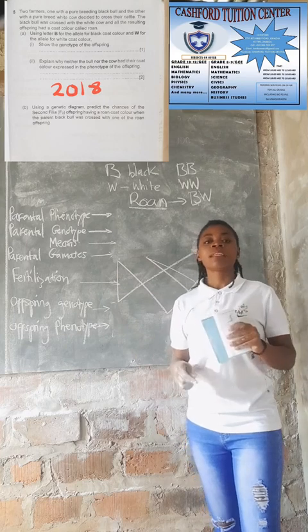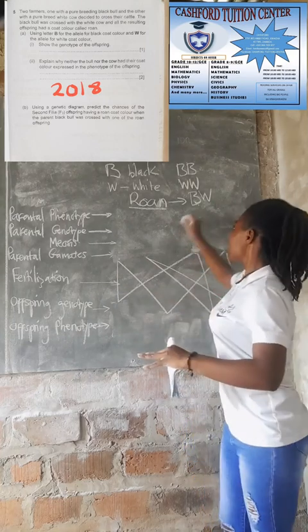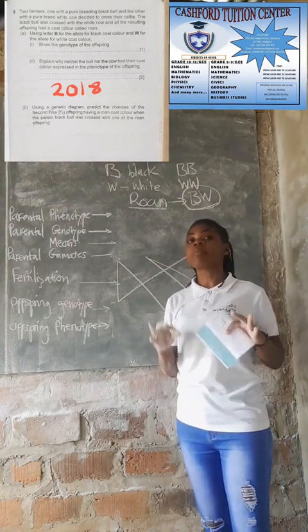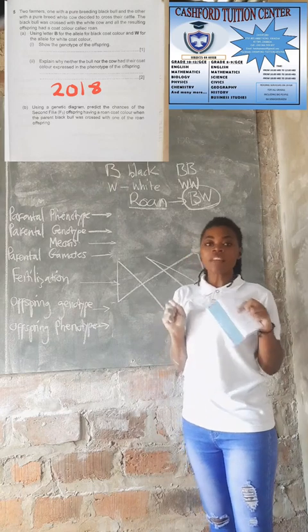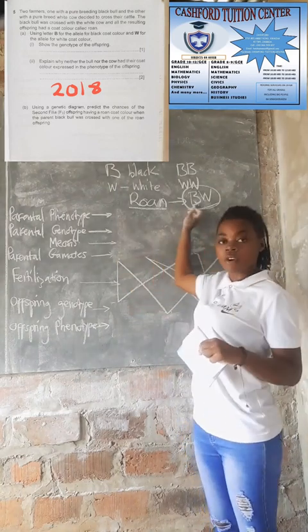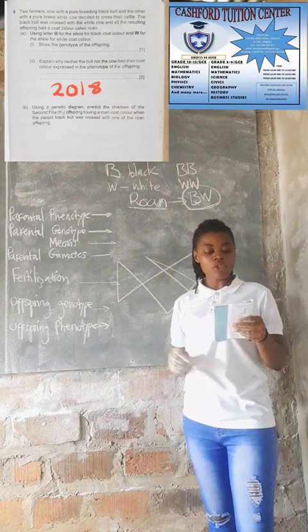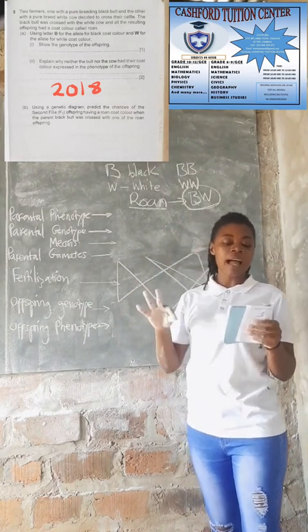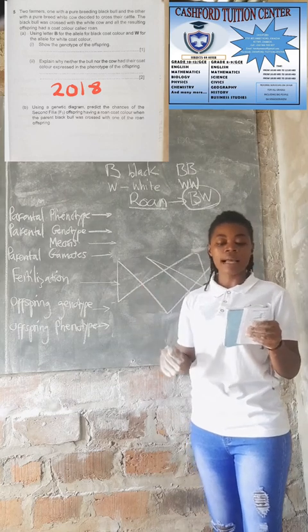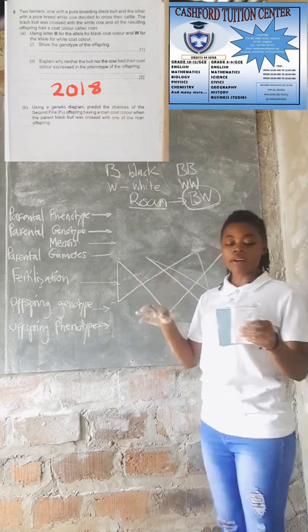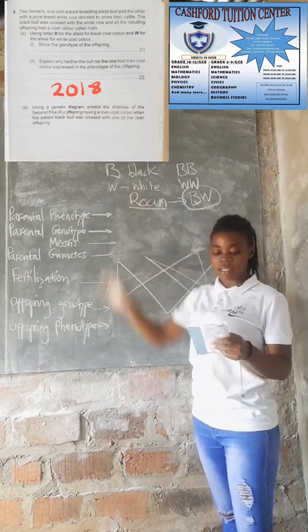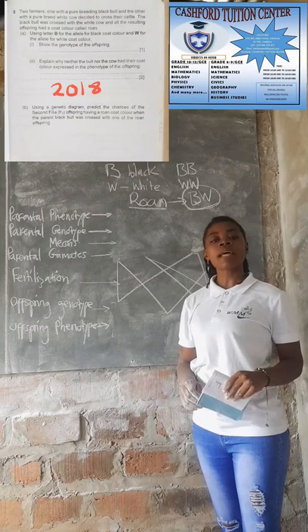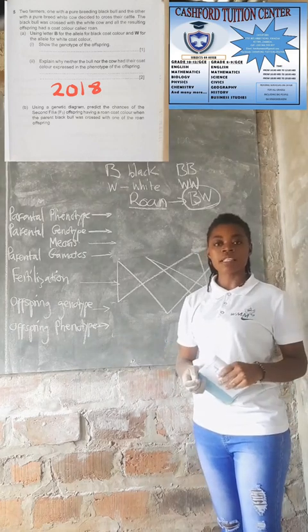Now remember, that genetic diagram has already happened. So meaning you need to be careful in the exam. They've said after crossing this and that, all the offsprings were roan. And then it continues to say on A, which you can read there, they're saying, using the letters B for the alleles for black coat color, and W for the alleles for white coat color, which I've already written there, show the genotype of the offsprings.